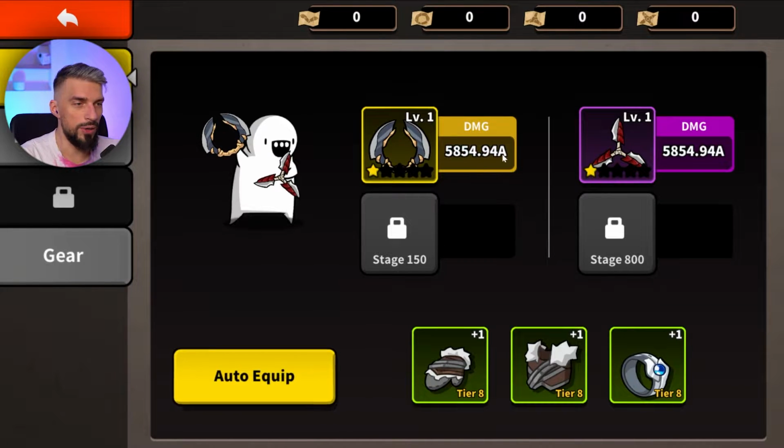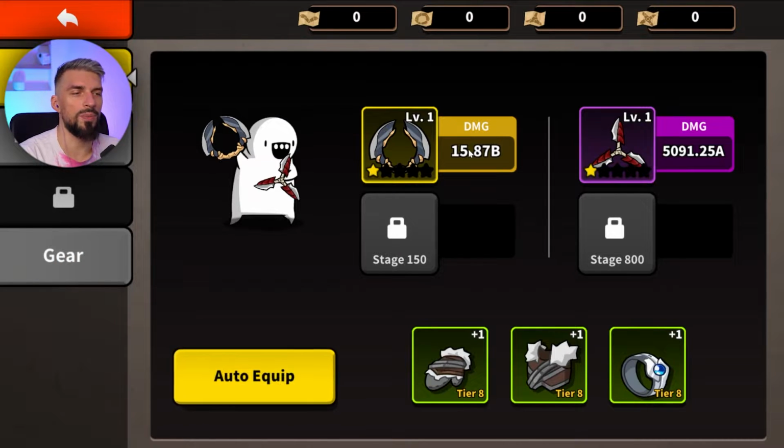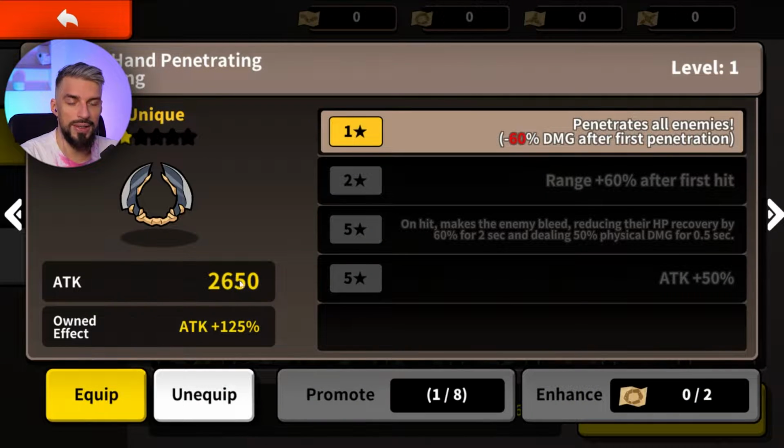Which is obviously the better... Oh, it's the same damage. Why? 2.6k. Okay, it works now. Something was bugged and we didn't get a number. So that one is supposed to do way higher damage than everything else, because it's that powerful.